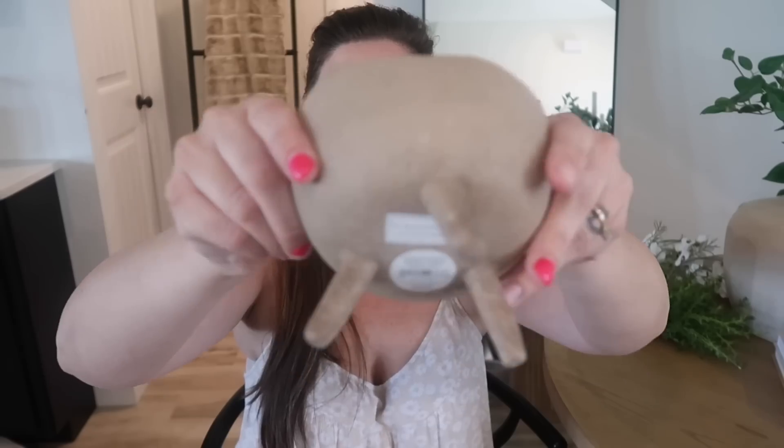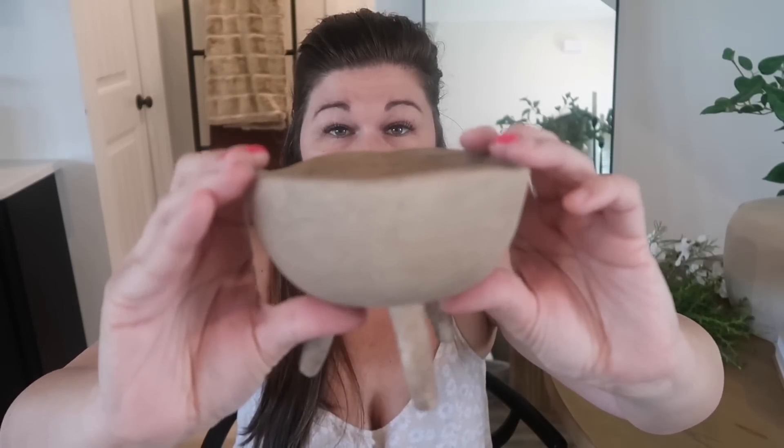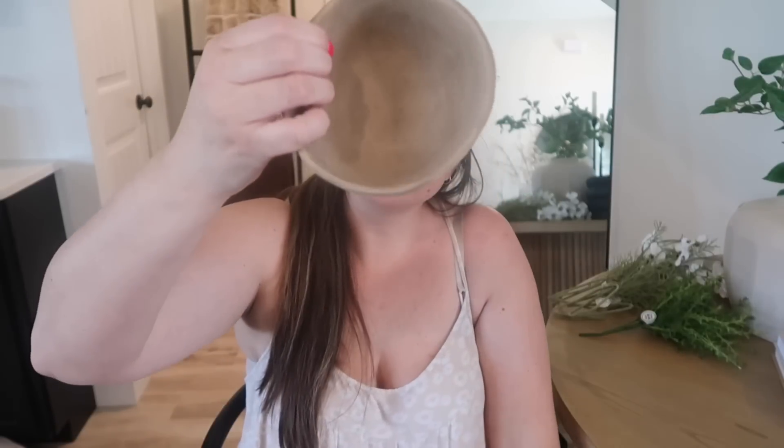The next thing I got was this cute little pedestal with the cutest little legs. There are two sizes — a smaller one and a bigger one — and they're both under $10, so whatever one you go for I don't think you can lose. I really like how the top looks handmade and imperfect, like a clay feeling, and I love the legs. This was from Creative Co-Op as well. I love the tan color — this one is more white and this one's more tan.